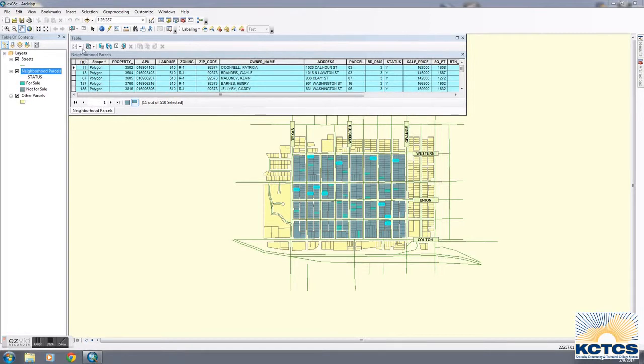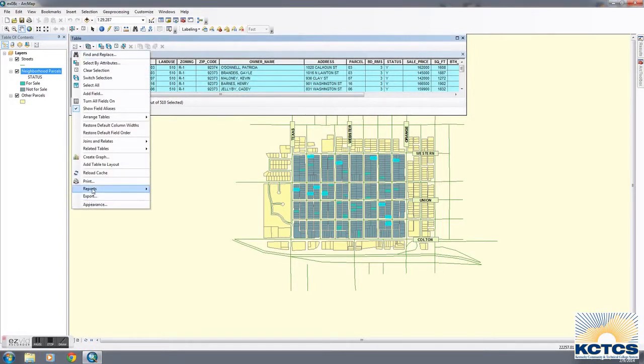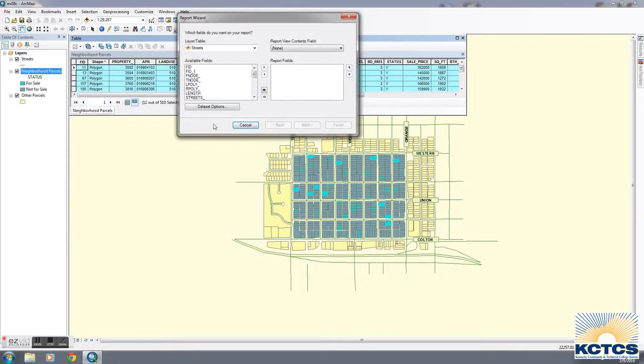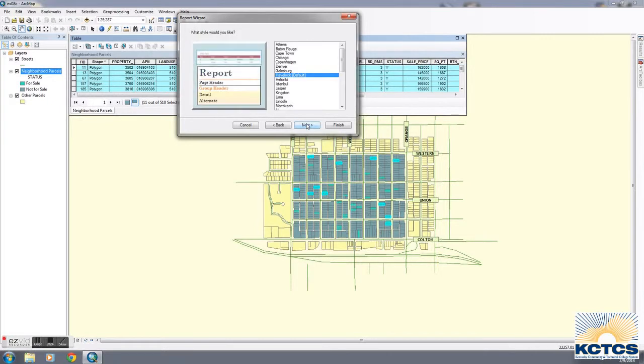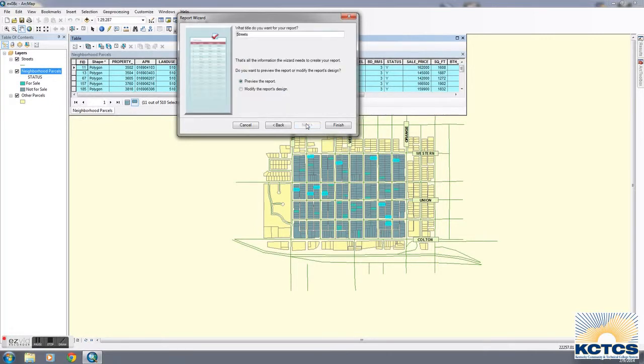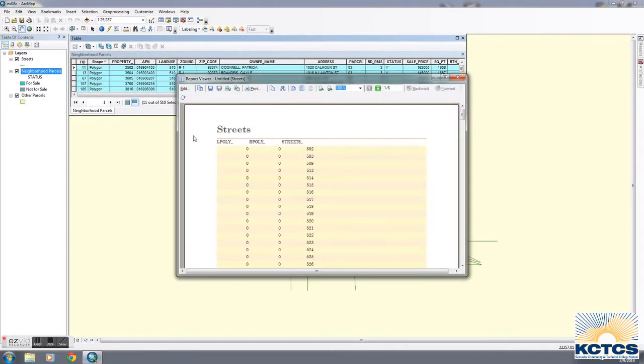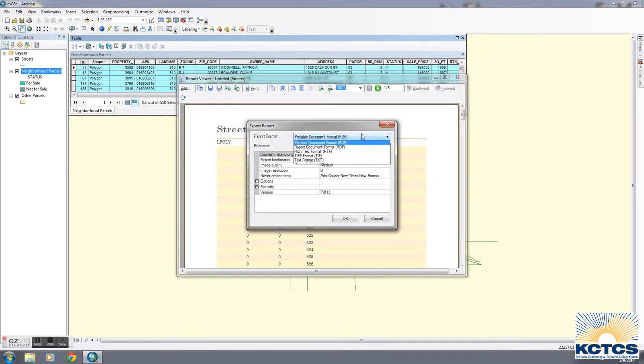So without further ado, when you have to go into your exercise or any future endeavor to create a report, we'll just populate it with some random stuff, but obviously you would follow the instructions given to you in your text, or what you need to do for your desired outcome. And when you get to the point that it says preview the report, it's going to come up and give you the report. And instead of save as or save, what you want to do, there's a button here that says export the report to a file.